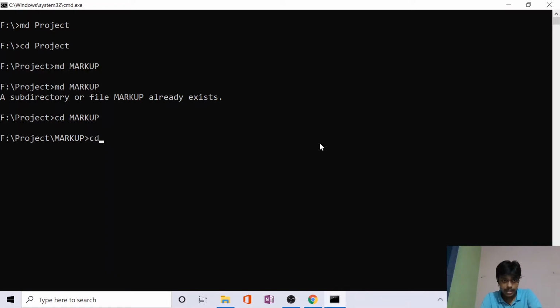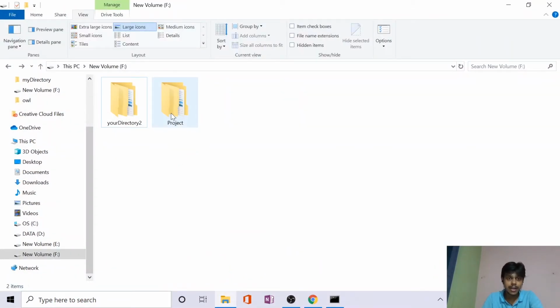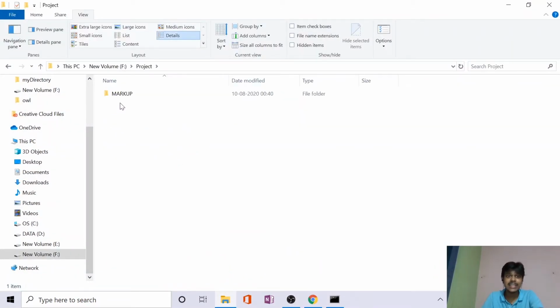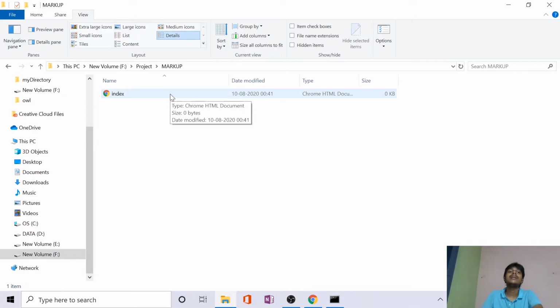So let me create an empty file, index.html. Let me show you what we have done till now. We have a project directory. Inside the project directory we have markup, and inside markup we have a file index.html.